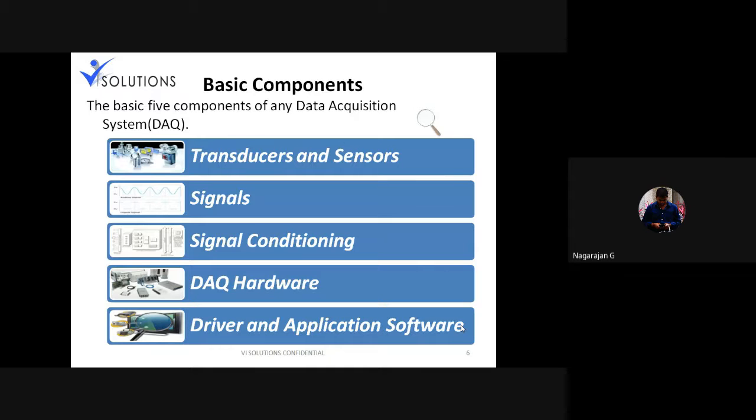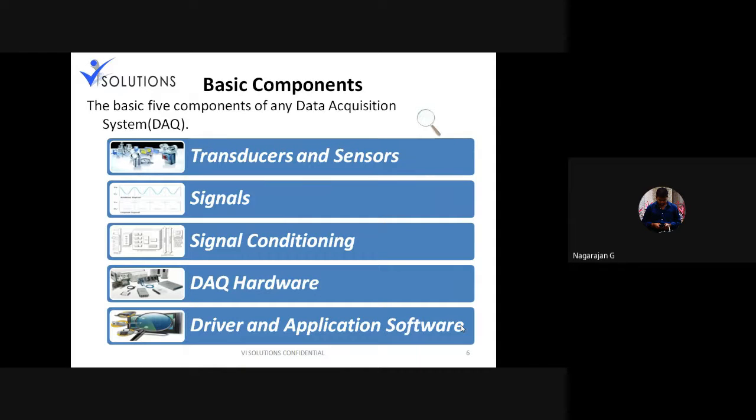So once I explain about this data acquisition system, I'll tell you how to simulate the hardware. And as I said, we have an oscilloscope and a function generator. Without having a real-time oscilloscope and function generator, I'm going to generate a signal using a virtual function generator, and by using the virtual oscilloscope I'm going to acquire the signal. All of this we are going to do now by using NI software and NI hardware. Together it's going to make a virtual instrument, fine.